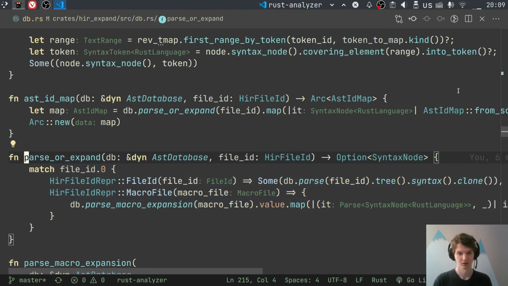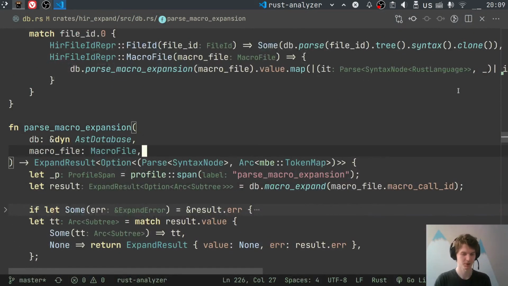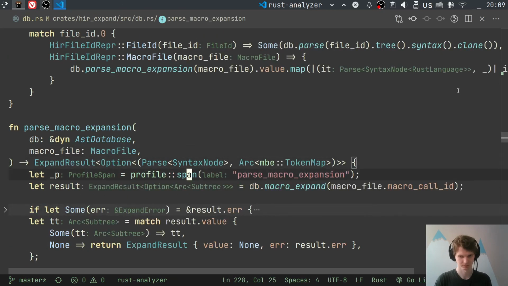So let's do this again. We want to parse this file, and it turns out to be a macro file. So we call parse macro expansion, and the macro file contains this macro call ID.